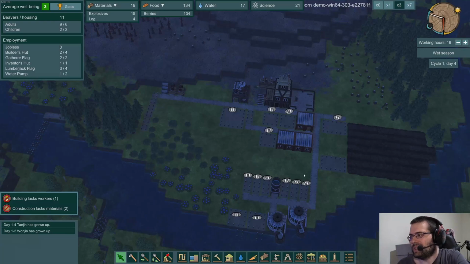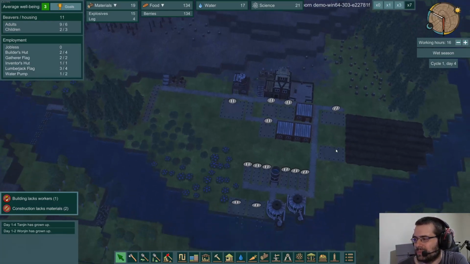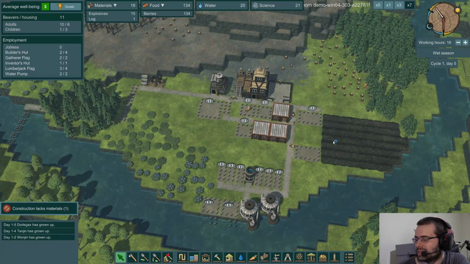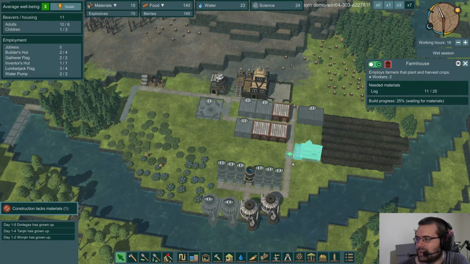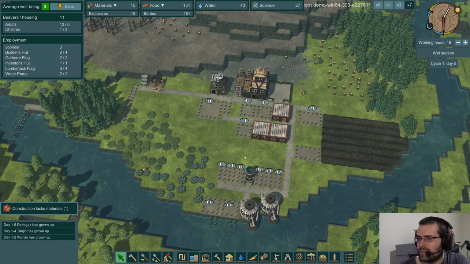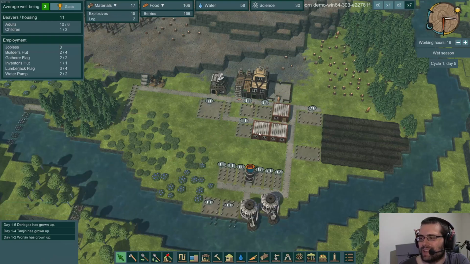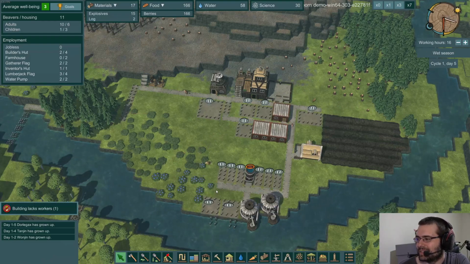Or end of day 4. Crank this up a bit. 10 out of 25, 11, 12. Basically halfway. What have we got? We've got one child, one child beaver. It's actually interesting too. Yeah, the Inventor's Workshop can actually go on top of the housing too. There we go.